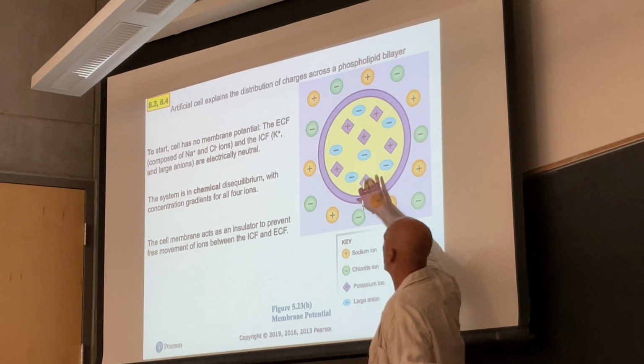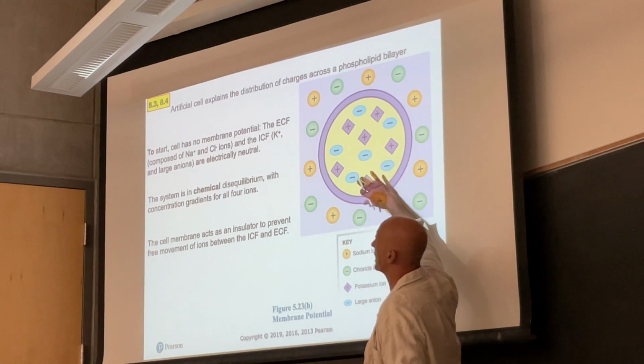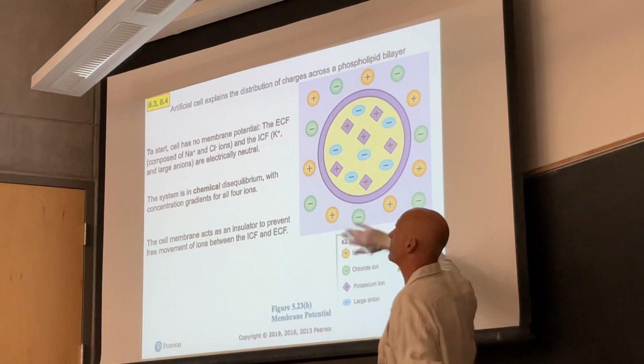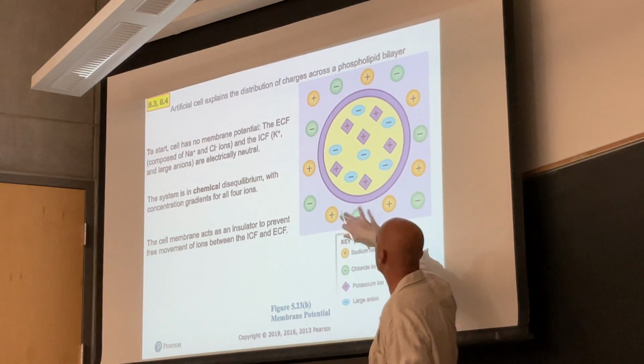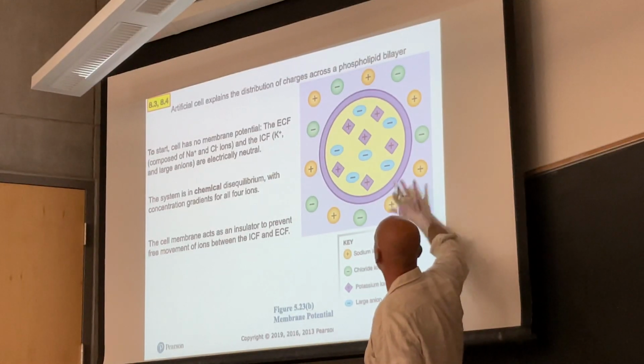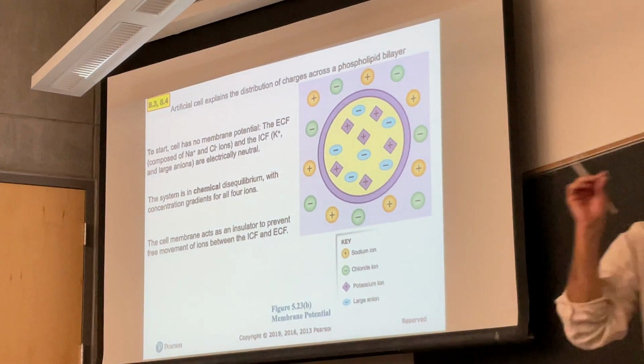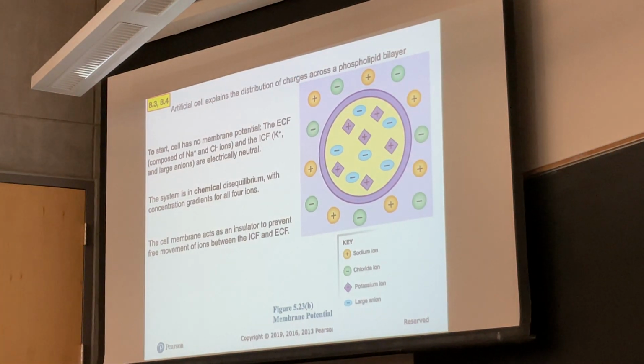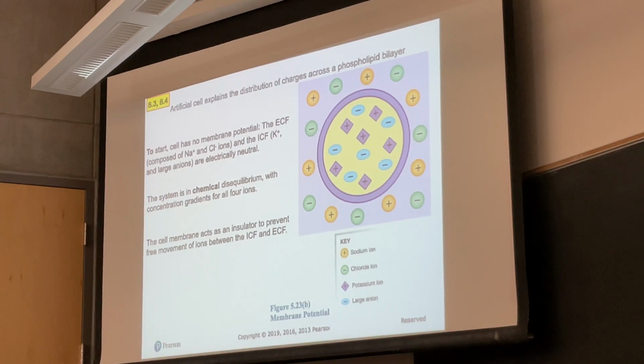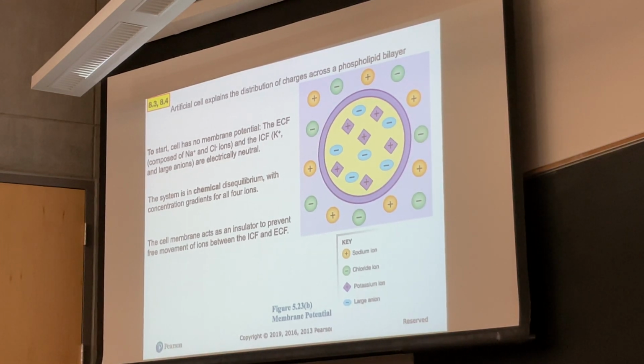Over here, the positive potassium and the negative anions, which are usually proteins and phosphate molecules and such, give the overall negative charge. And on the outside, you've got sodium and chloride, electrically neutral, in other words. The insulator, again, is a phospholipid bilayer that doesn't allow ions to pass through. If we want to allow ions to pass through, we have to put a channel in there.